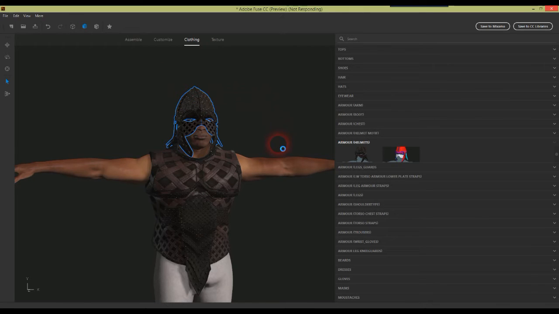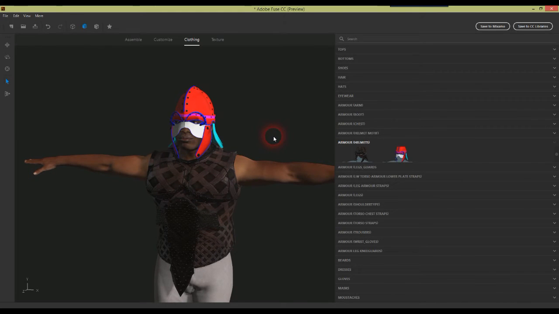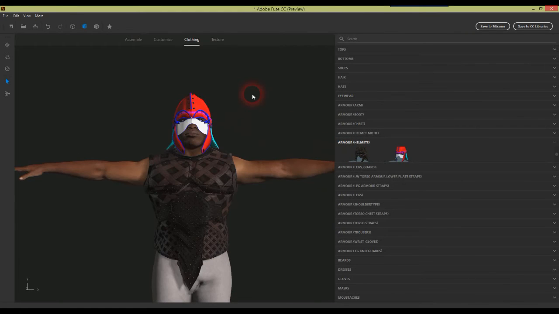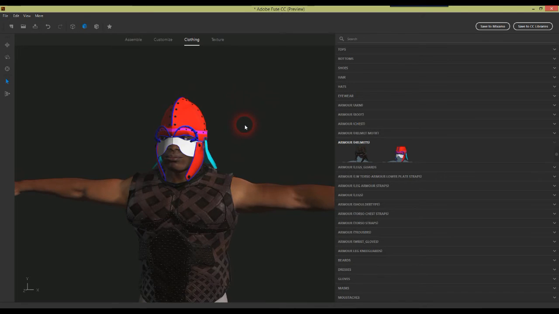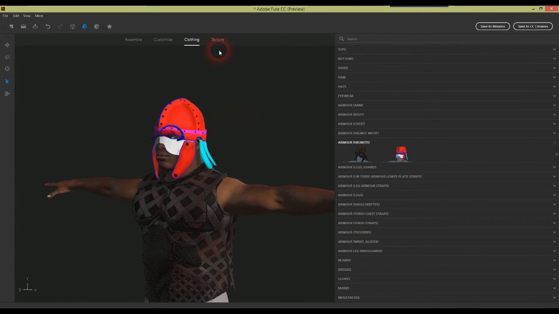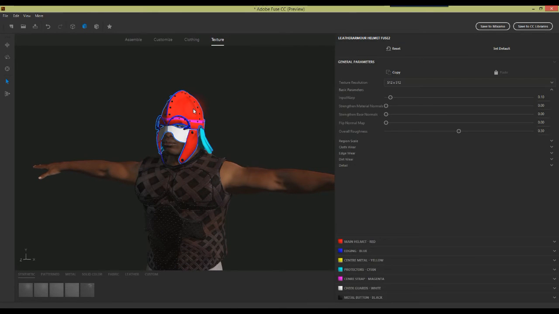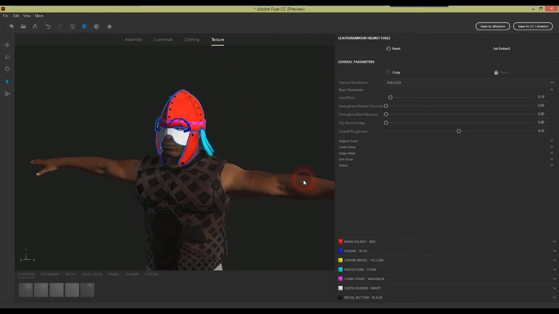It just takes a little while for that to do. Okay, so it's now replaced, and you can see this time we have our colour maps. Now when I first started to add the textures to our helmet, this is what I was presented with as the first model piece. Now from this, we now go into texture, select our helmet, and you'll see we're now presented with a series of headings.